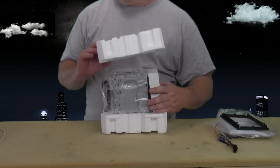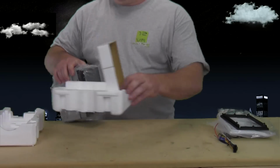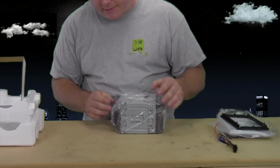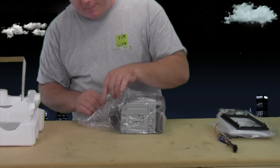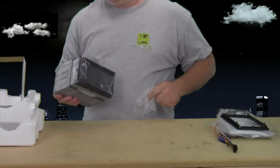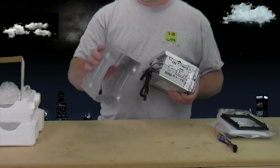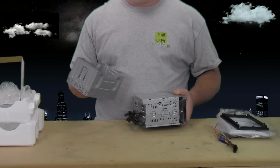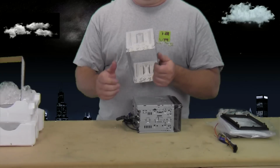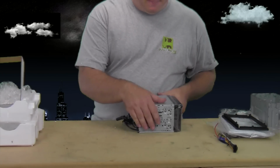Okay, now we got some good styrofoam for shipping. Little piece of cardboard, more styrofoam, and a nice little baggie to keep the dust out. We'll go ahead and unwrap this real quick. And we got a good install cage. A lot of times you don't need these because most install kits nowadays attach to the radio, and this is really made for custom installations or something like that.